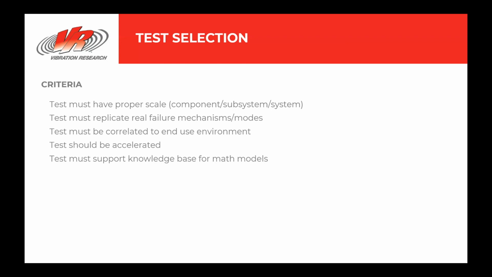Tests should be accelerated. Testing needs to be as short as possible, include the corner points of environmental loads, but not produce foolish failures. Tests must support knowledge base for math models. Assumptions and boundary conditions for digital twins need to be confirmed for modal analysis, resonance avoidance, fatigue resistance, and design robustness. There are many vibration test methods to choose from that may or may not be appropriate for your product and where you are in the development phases.